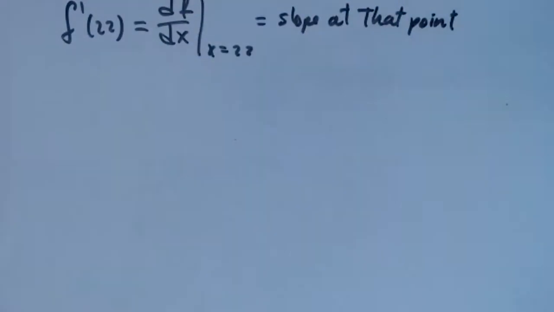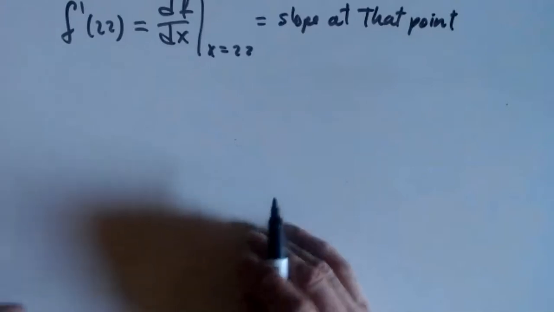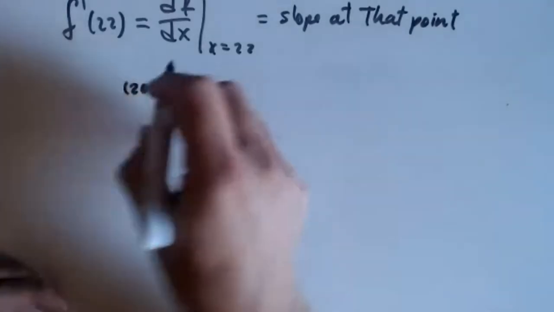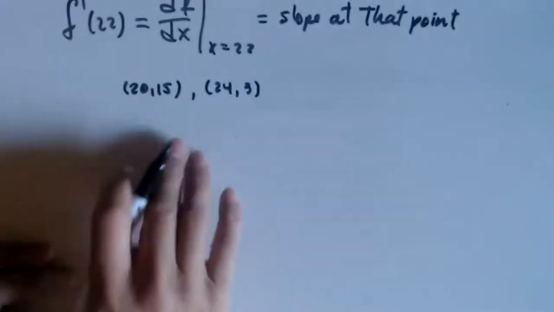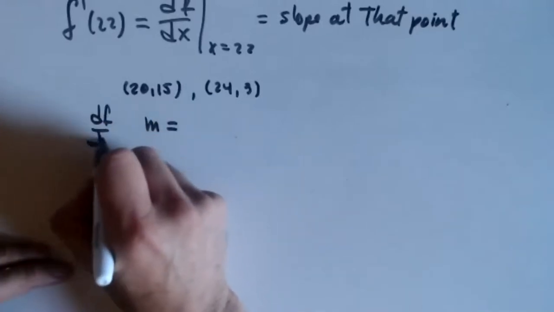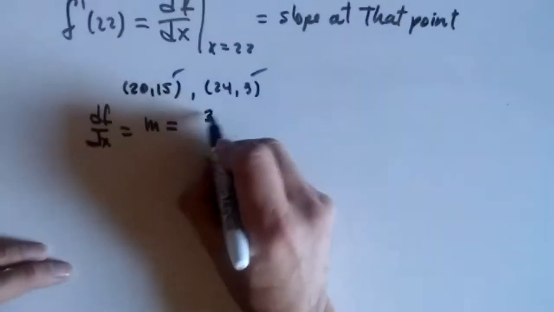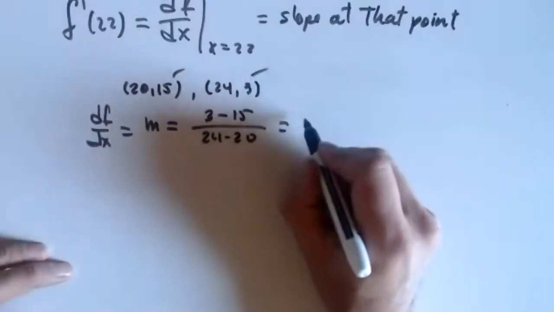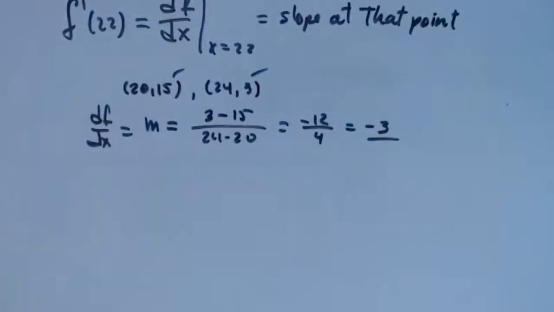So obviously you see the graph. The graph is joining the point (20, 15) and the point (24, 3), correct? So those are the points you see in the graph, marking the line. So the only thing you have to do is get the slope. So df/dx is the slope of this line. So the difference of the y's is 3 minus 15 divided by 24 minus 20. This is negative 12. This is 4. And Brandon is right, the slope is negative 3.